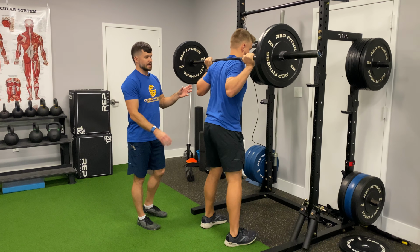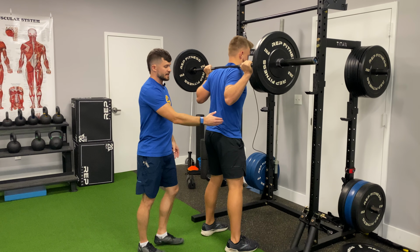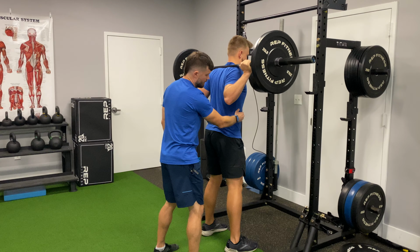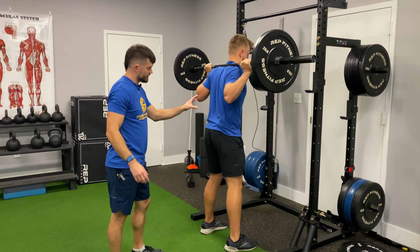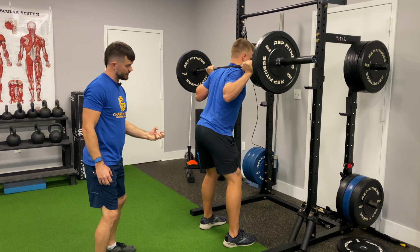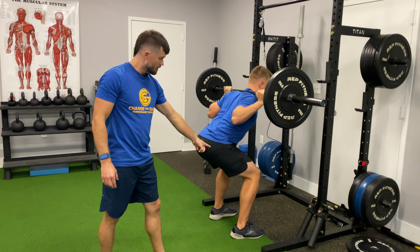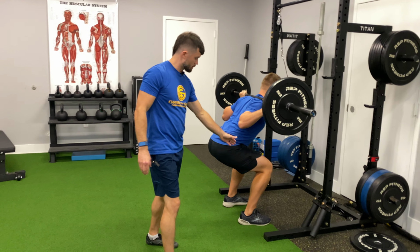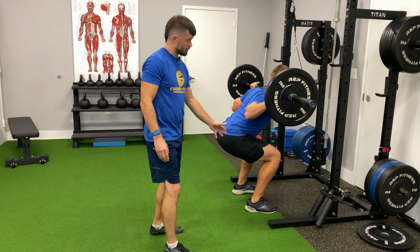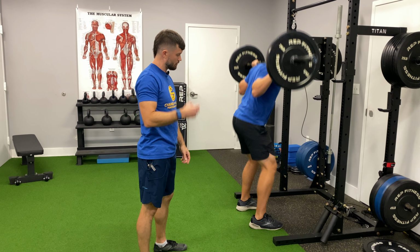What I'm focusing on, again, is lat engagement and then engaging the glutes, keeping that rib cage drawn down, taking a deep belly breath into that position. He's going to slowly pull himself into that bottom position using more hamstring in this case. Once we get to about a 90-degree joint angle, hip and knee, we're going to drive straight up to the sky from there, power it out of the hole with the quadriceps.